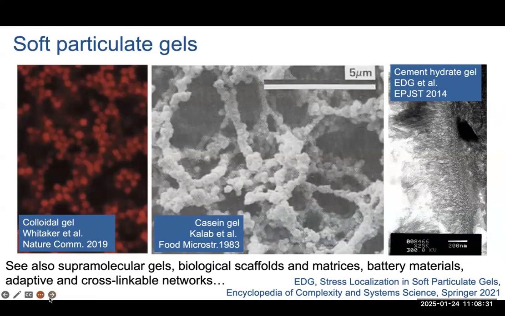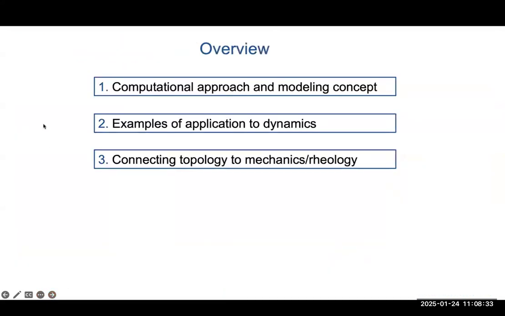Okay, so what I have done here is that I've organized my little tutorial in 3 parts. The first part is to try to explain and summarize in a few slides what is our logic in choosing a method to study this type of materials, what are the choices that we make, and how does this compare maybe with other approaches that people have used.